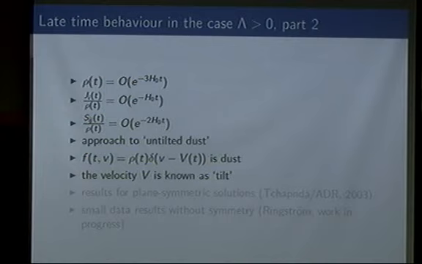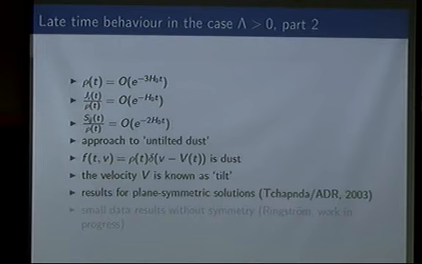So that's what I wanted to say about the case of positive cosmological constant, and basically we have a pretty complete picture. Anything we would like to know about the asymptotics in this case, we can get from what is already known and proved. Before I leave the case lambda positive, I would just like to mention a couple of more general results which are not homogeneous. Lambda positive is a lot easier than lambda equals 0, and for this reason there have been some results obtained even in the inhomogeneous case. I will mention a couple of those.